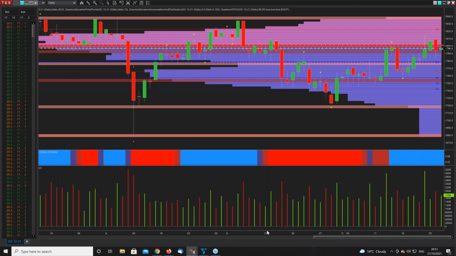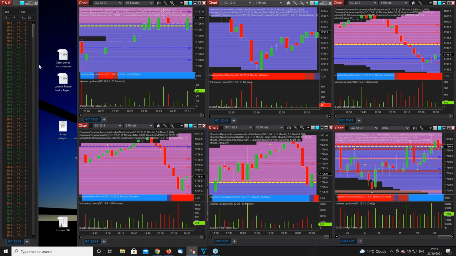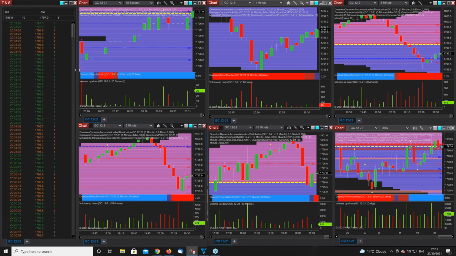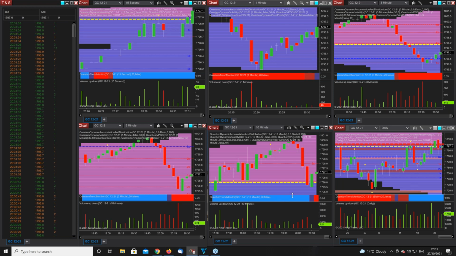But it's all back to VPA again, and in exactly the same way. It doesn't matter whether you're looking at a 1-minute chart or a daily chart. It's all the same methodology and the same application of levels and flow, support and resistance from a volume-based perspective, from a price-based perspective, using the indicators, using multiple timeframes, using non-time-based charts, using time-based charts, etc.